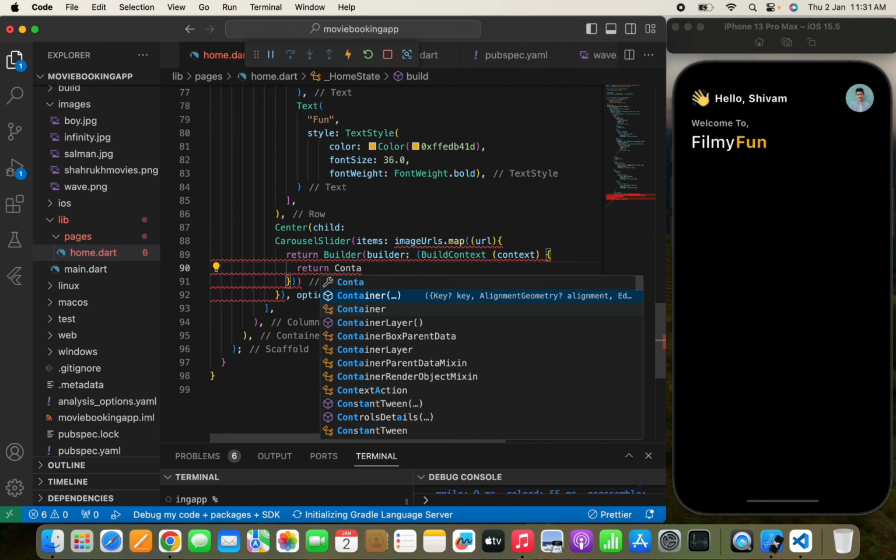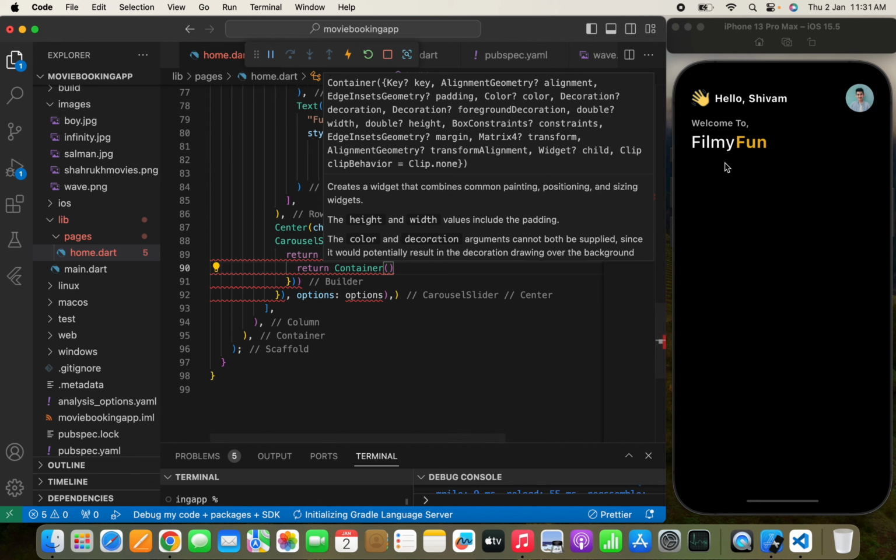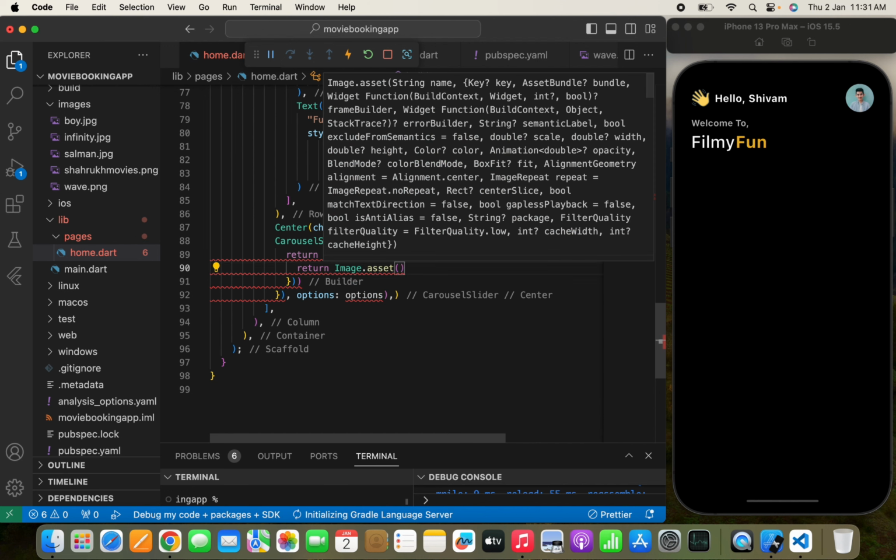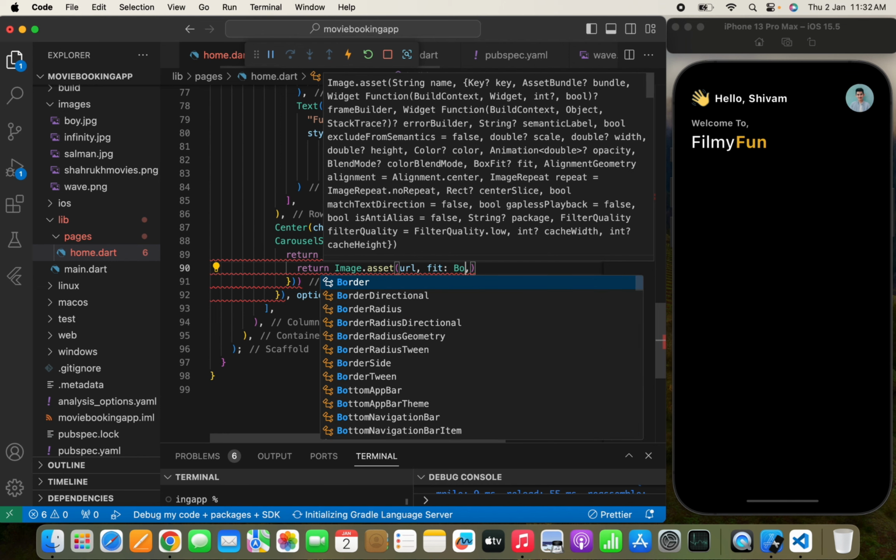As we need to show the container first, and in the container we need to show the image that we have in the images folder. You can also pass image.asset over here, but let's pass image.asset directly, and here I'll pass the URL and a fit of BoxFit.cover.